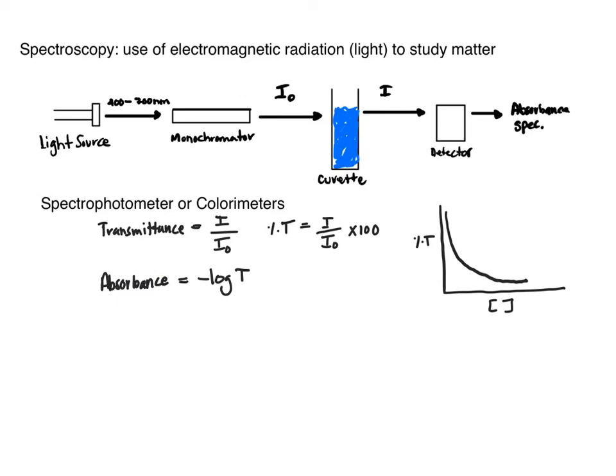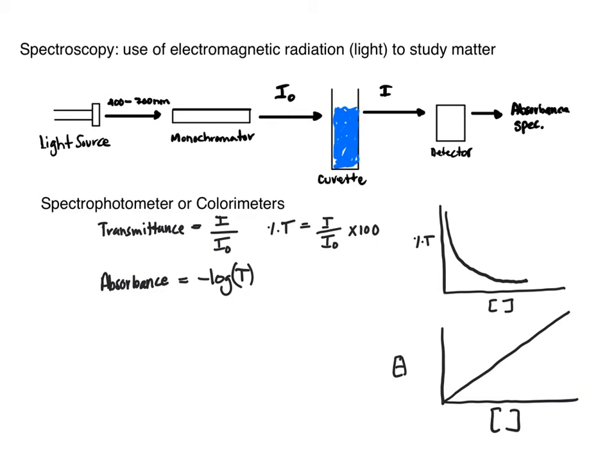So absorbance is going to equal the negative log of our transmittance. Okay, and if we graph the absorbance versus our concentration, we're going to end up with a linear relationship. A linear relationship is going to be able to give us a lot more information about our particular solution. Now, in that same sense that we looked at how concentration and percent transmittance are related, the relationship between concentration and absorbance is directly related, right? So as concentration increases, your absorbance increases, which is a much more intuitive way to approach the analysis of the data.